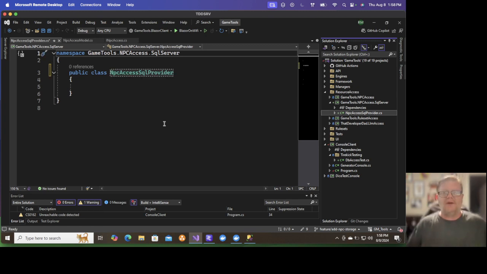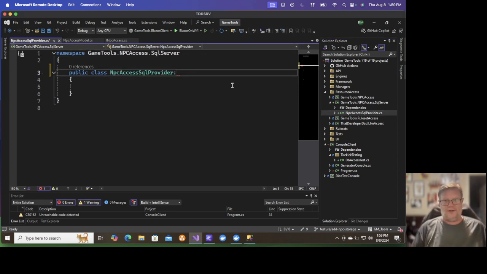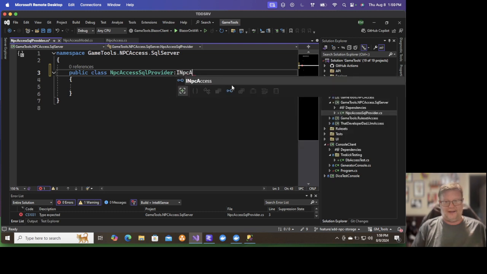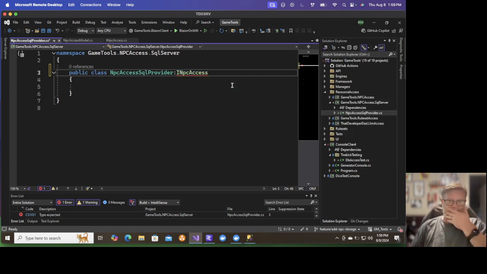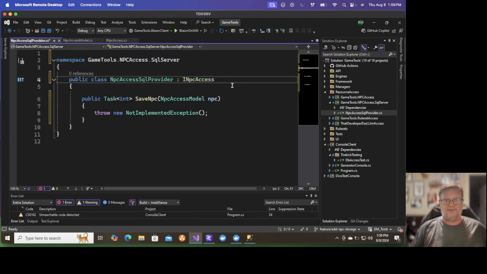Okay. So this is going to implement INPCAccess. And we've got to fix the formatting, implement the interface.